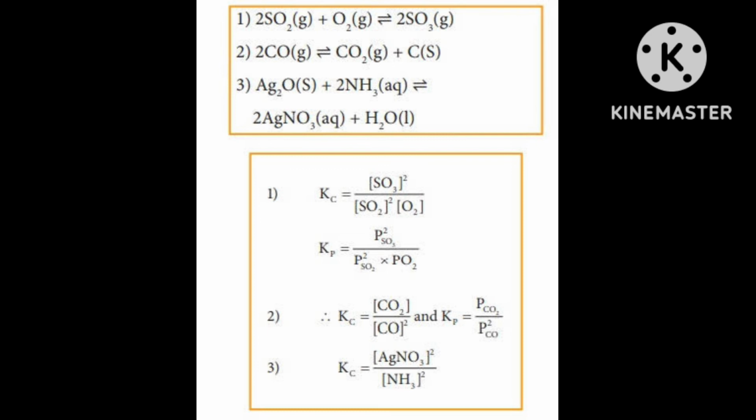You simply consider that after the reaction it will form X mole of carbon dioxide and X mole of H2. Both will be equal. Why will both be equal? Because in the balanced equation, for CO2 the coefficient is nothing written, means 1. For H2 also the coefficient is nothing written, it's 1. It means both concentrations will be the same. That's why you are considering X mole. X mole is the concentration of CO2 and H2. Okay, product you have considered.